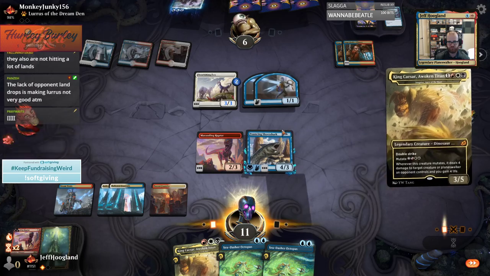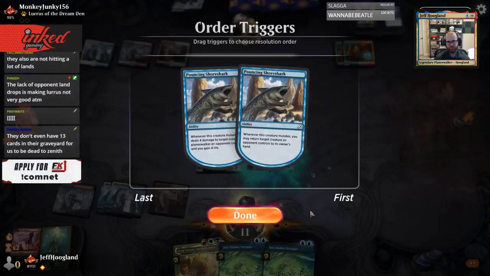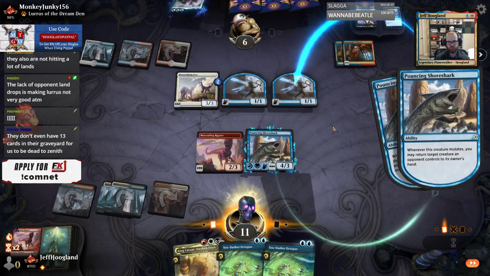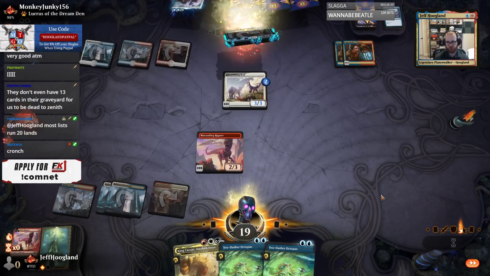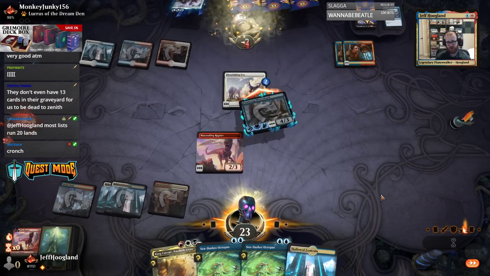And they're dead. Just in time, King Caesar. Welcome to the party. So we get to say, deal four to you. Bounce you. Attack you for four with double strike. Crunch, crunch. Draw some cards, gain some life. You love to see it.